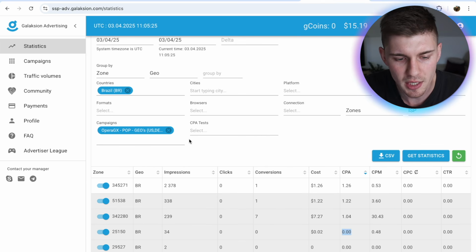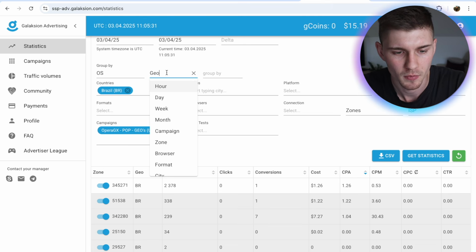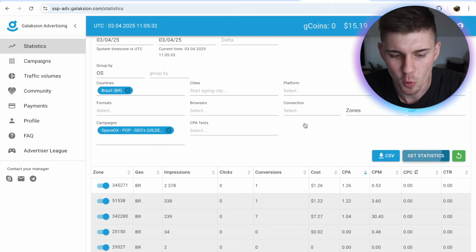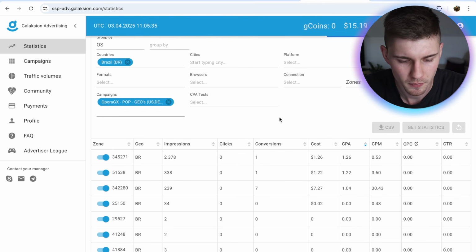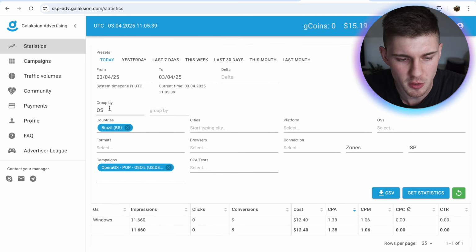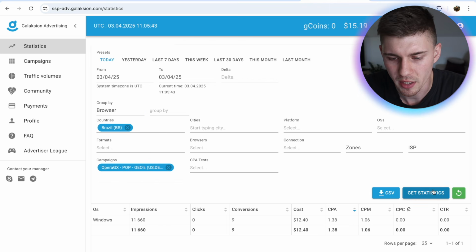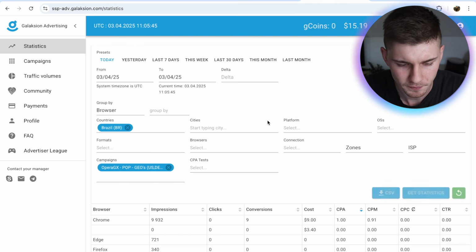Then you can also check out the OS, which browser. So let's go to browser, so get statistics.